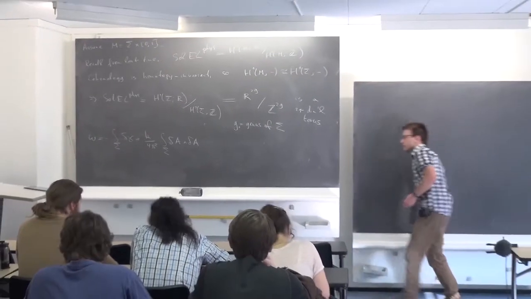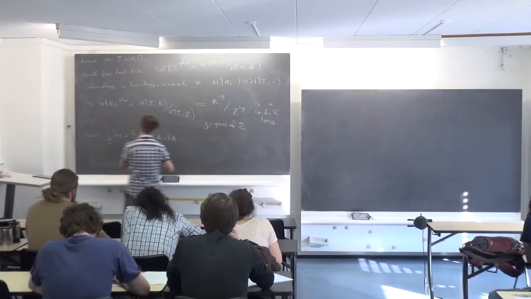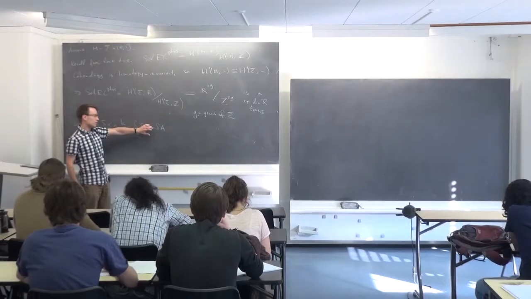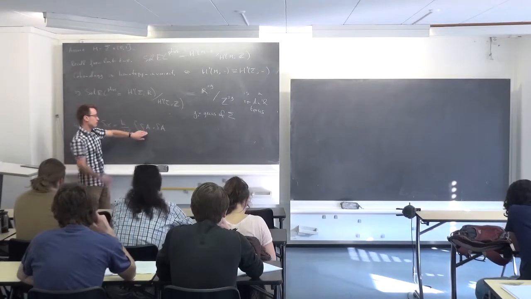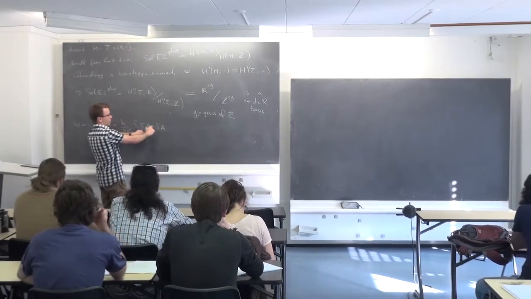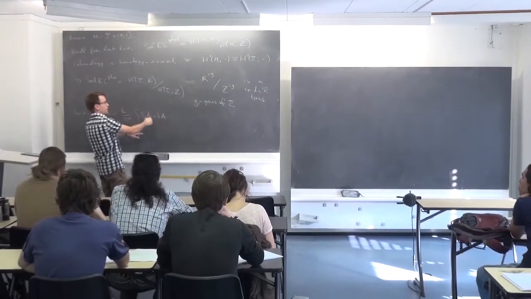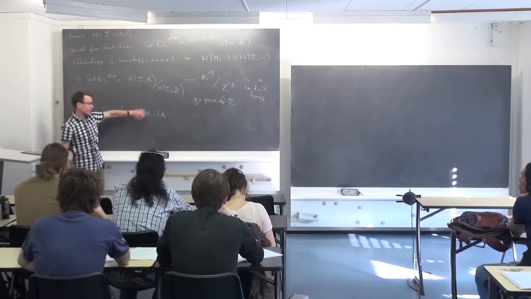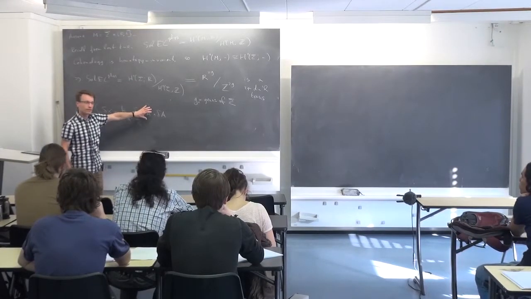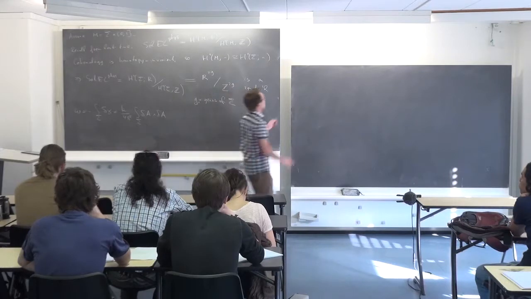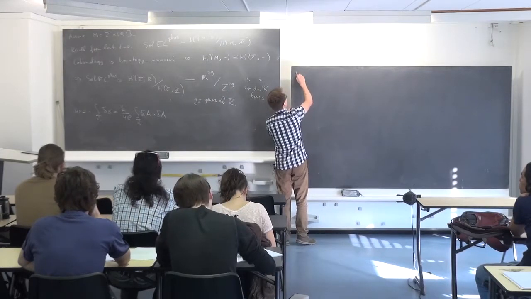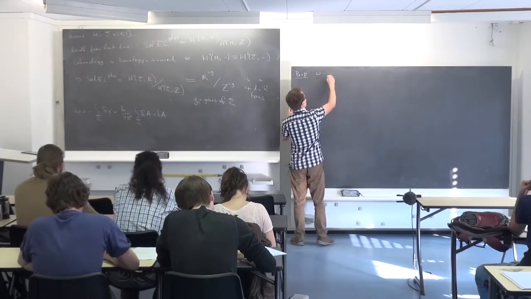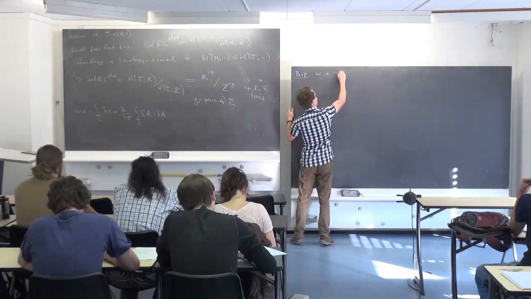And now you actually see that this form, so you might be familiar with this kind of pairing. This is exactly what appears in Poincare duality. You take two forms of complementary degrees, you wedge them and integrate over your manifold. And Poincare duality theorem tells you that this form is not degenerate. So you get this lemma. So this omega is a symplectic structure.